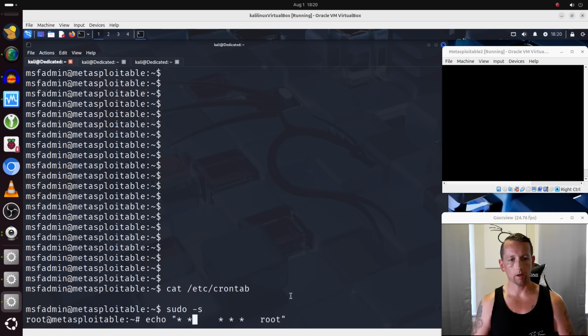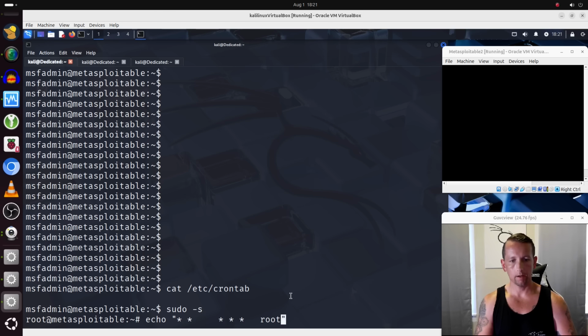So the first part of this consists of some asterisks that are spaced out accordingly, and what those asterisks do is basically tell the scheduler to run the command that we are about to provide it with, to run that command every single minute of every single hour of every single day, and so on. And it is going to run it as the root user.